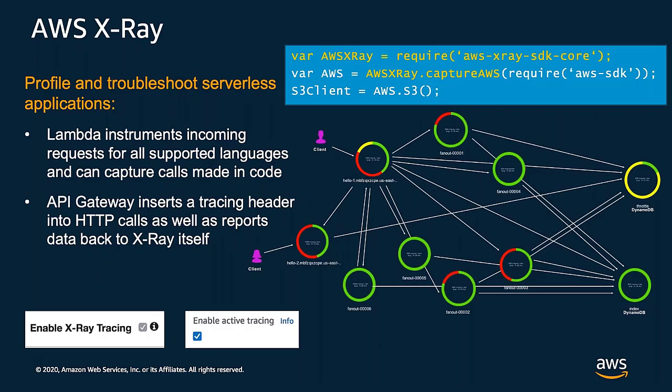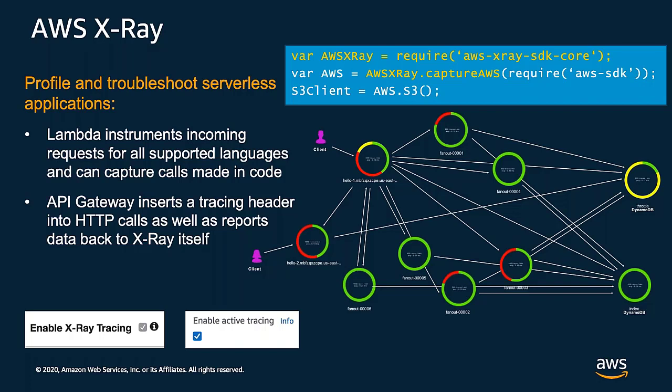So that's metrics and logging, but for tracing, we also provide AWS X-Ray. AWS X-Ray is a tracing service that profiles and troubleshoots your serverless applications, and it can be invoked in two ways. One, you can set active tracing in a SAM template, for example, and that gives you information from the outside about your function, how long its invocations take, or whether it returns errors. You can also do instrumentation inside your code by including the X-Ray SDK, as shown on this slide.